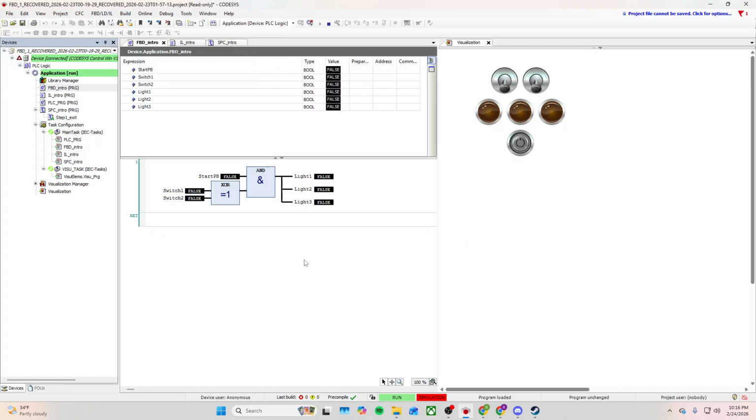First, I'll verify that the start push button correctly acts as a power control by turning on the whole thing. With the power control off, you can tell that both switches control none of the lights yet. This confirms that with this true, it does give main power to the whole circuit.